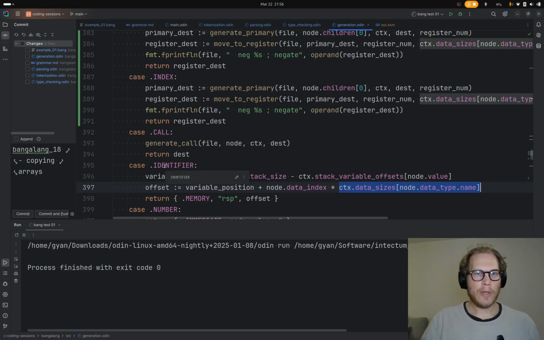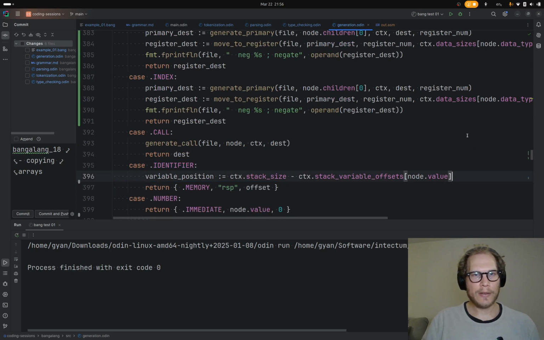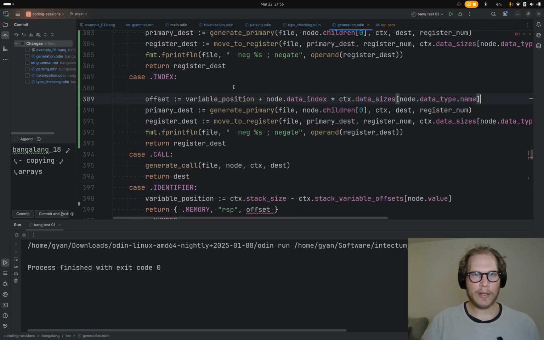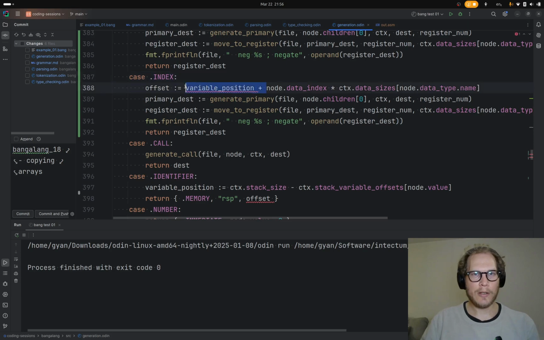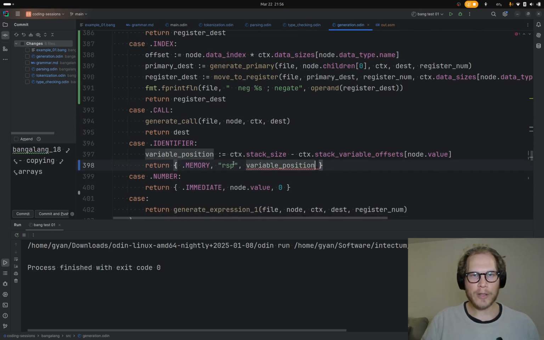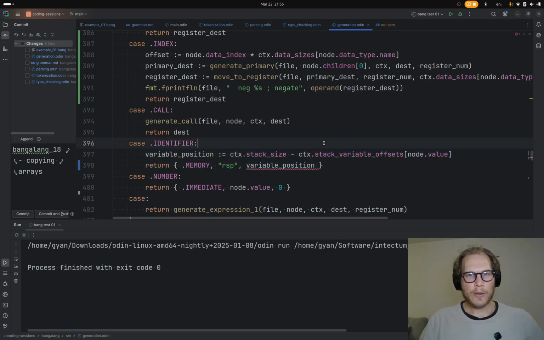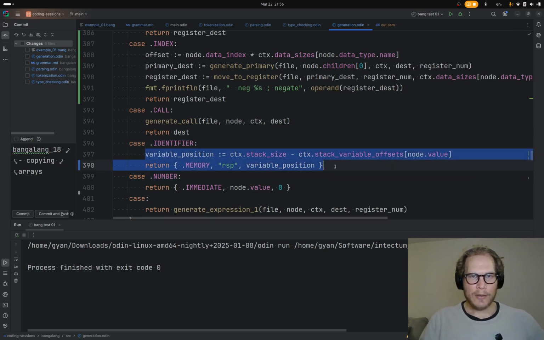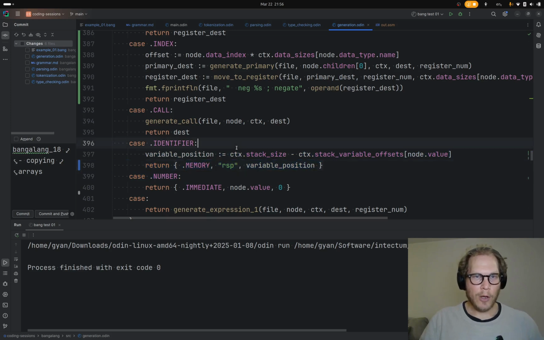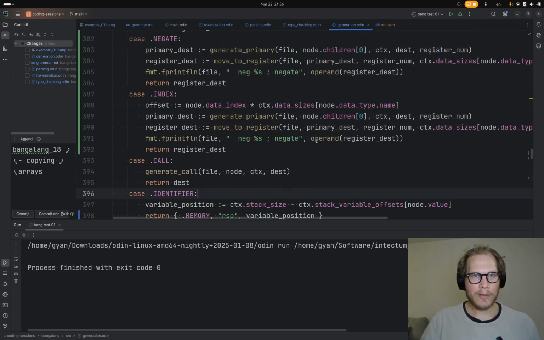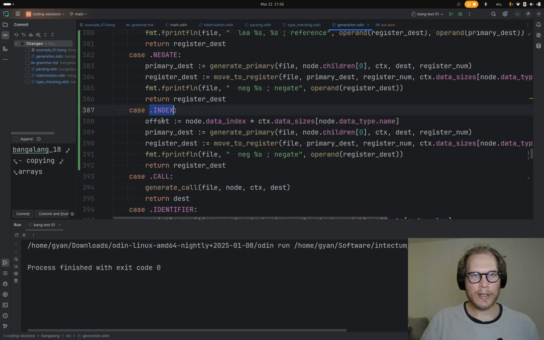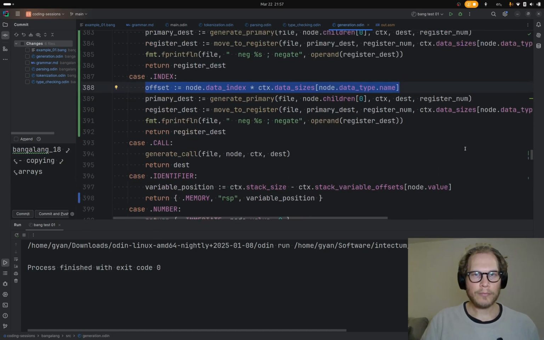So now that we've wrapped this identifier node with this index node, I think we take this and put it up here. This is to be used up here, not the variable position. So the variable position goes here. So the result of the identifier node is that we get the memory address of the identifier, right? And then the index should basically offset that memory. I think that's all it needs to do.